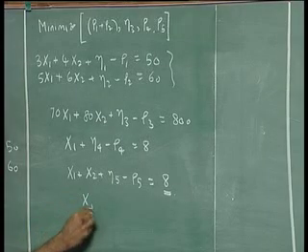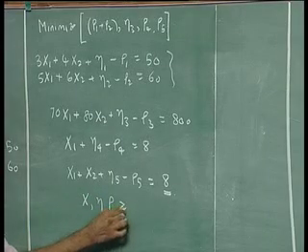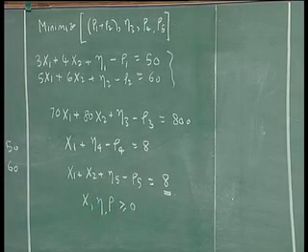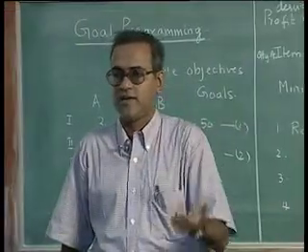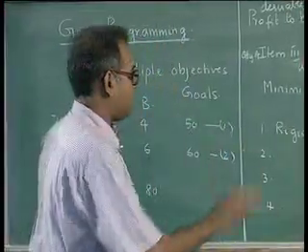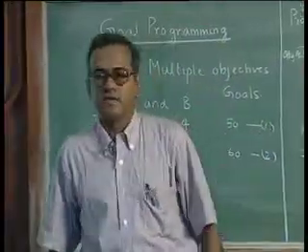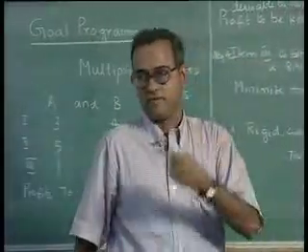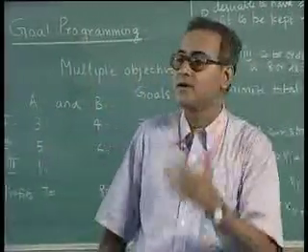Subject to x, eta, rho greater than or equal to 0. So, this is your goal programming formulation for the first problem. We will see later how we solve it. We will try to solve this particular example using the graphical method. We will do another formulation which we will try to solve using simplex, so that you get a feel of how to solve it using graphical and how to solve it using simplex.